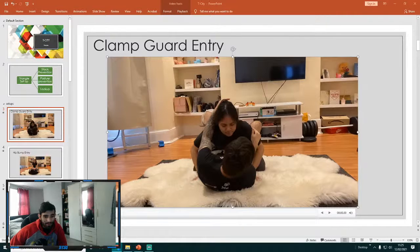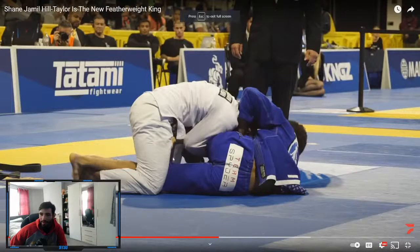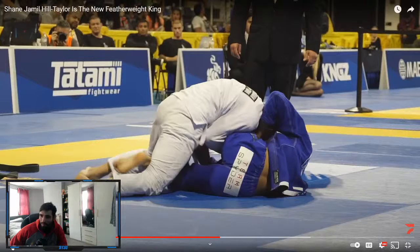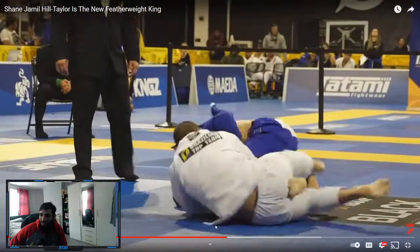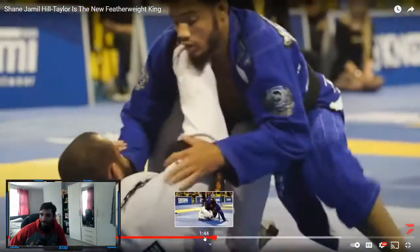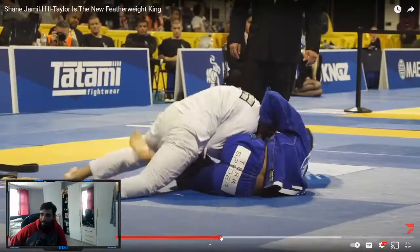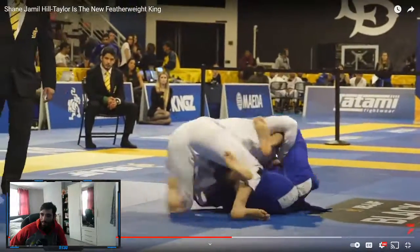This is a version of the stomp sweep here. So in this variation, you can see it. I don't even know how he managed to get this one, but he's got his legs pretty smashed to the side, but he still has his lasso guard. And that's the far hook there. He's stomping. You can see he just leg pressed the guy's entire weight. Now, like I said, because it's such a scrambly position, look at all his sweeps. He does the sweep, but the guy scrambles back on top.